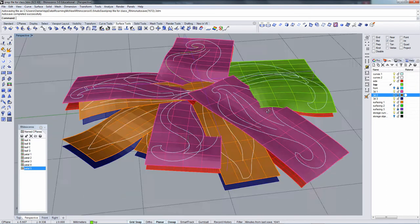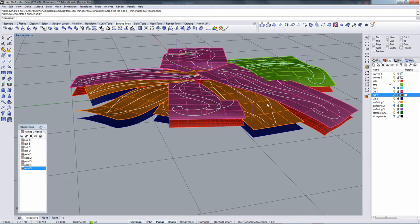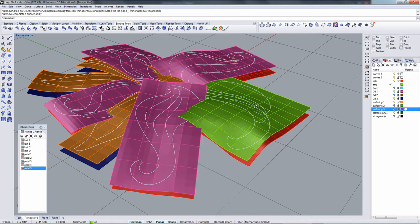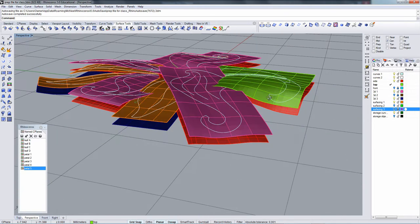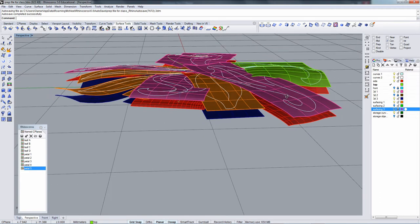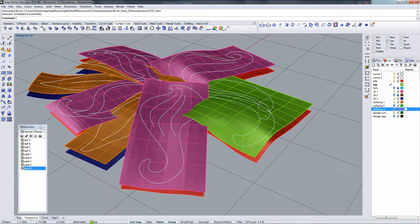The purpose of modeling or maquetting like this, sketching like this, is to ensure the two things that you really want the most when you're doing a complicated piece. And the two things are largely at odds with each other, so it's a challenge to do. You want to have predictability. You want to be able to predict what's going to happen next as you're modeling. That gives you some assurance that your piece is going to work out, because you do not want to spend hours and hours and hours on something to find out that you're off in the wrong direction. The other thing you want is flexibility, to be able to change your mind and revise things as you go. And this method allows both of those things.